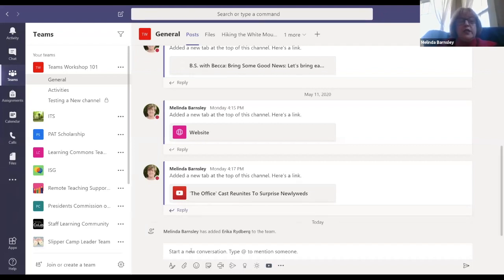So when you're using the conversation, which is now called post, down the bottom you have a number of different icons, and from using other types of applications like Facebook, you may recognize these. So you've got where you would actually format, you can attach a file, and the file actually is attached right into your conversation. Plus it gets stored in a file section, which I'll show you in a minute. You can always use emojis. There are also stickers.